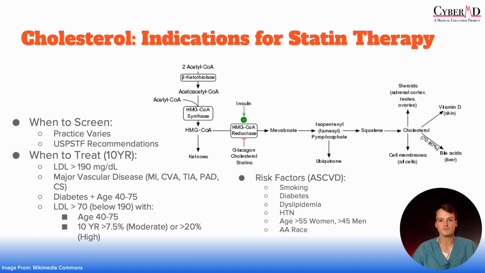And so, again, just rolling through those risk factors one last time, making sure we don't forget those things. Smoking, diabetes, dyslipidemia, hypertension, age greater than 55 for women or 45 for men, as well as African American race. And when I say dyslipidemia, I'm referring to like a known familial dyslipidemia, one of those rare genetic disorders.